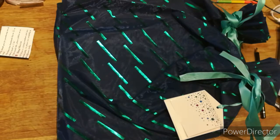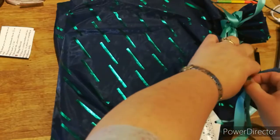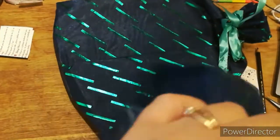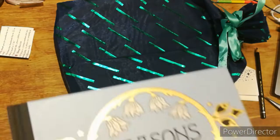Oh, thank you, sweetie. I'll have to put a note on to say thank you. Oh, I'm so excited. I love these bags. I'll be repurposing them if that's all right. What's in this one? It's got to be books because I asked for some books. Oh, she's not. Oh my flipping God, she has.